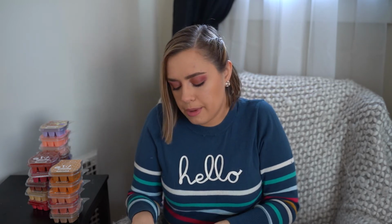And then I don't have any coffee scents in my melting basket so far, so I had to pull a coffee. I don't have any scoopable coffee, and I didn't think I had any clamshells that were coffee, but I found one. So this is the only clamshell that I have for coffee this week, which is Caramel Praline Latte from Zap, and I honestly love this scent, so I'm totally happy that I have this one. I'm going to have to be careful about how much I can melt of this. Usually I'll do two at a time, but we'll figure that out and make that work.